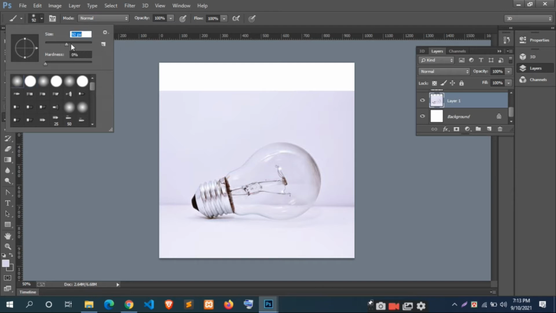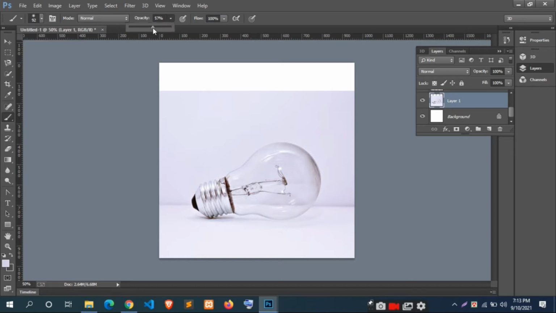You can make any kind of size, and opacity must be 60, and paint. You are looking that the object inside the bulb is being removed. It's not removing, it's painted by the brush tool. You can also remove it, but I am not removing my model.